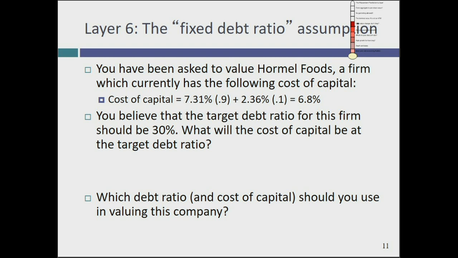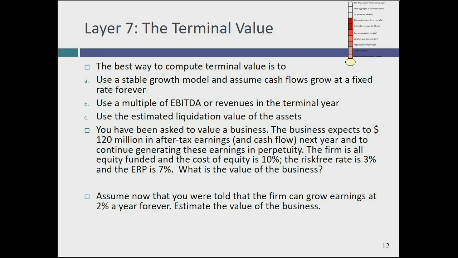Just because you have a target, and if you really are doing target debt ratios right, you know how most people get target debt ratios, right? They look at the peer group, and they say, they're at 30, I'm at 10. If you want to do it right, what should you do? You should actually take this company apart, look at what happens to its cost of capital as you go from 10 to 20 to 30 to 40, which requires that you compute the cost of equity and the cost of debt, find the debt ratio at which your cost of capital is minimized, and that should be your target, not an industry average. But that might be asking for way too much.